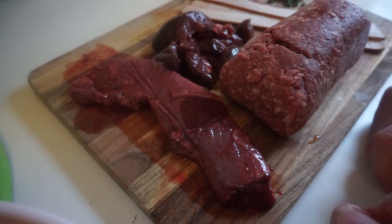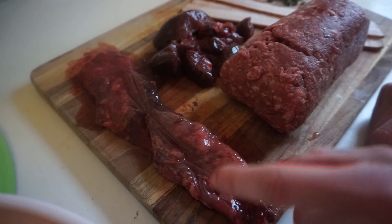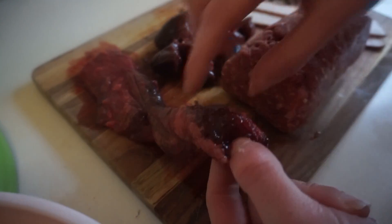The next step is to grind up all of your meat. We are using our grinder that attaches to our stand mixer — it was an attachment for about $50 on Amazon. If you don't have an actual meat grinder, you can probably just use a blender and blend all the ingredients together to make a mush. We are going to grind it and then mix it. Spleen is a great option for this recipe because its consistency is very spongy and similar to ground beef, so it really can be masked well.